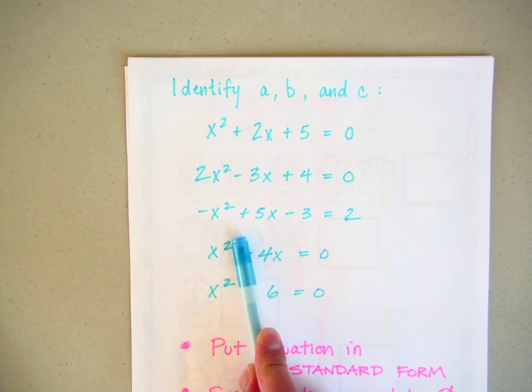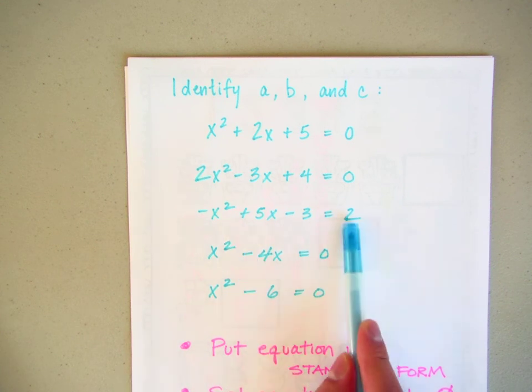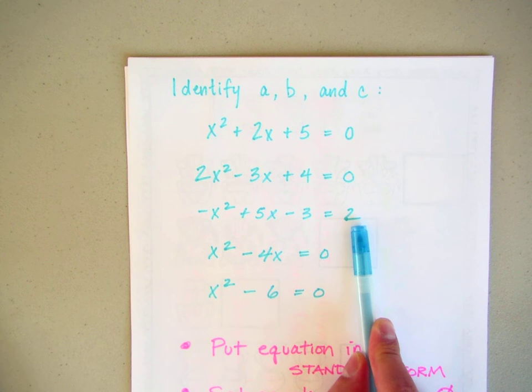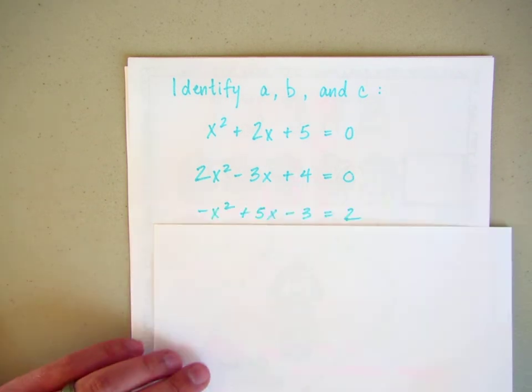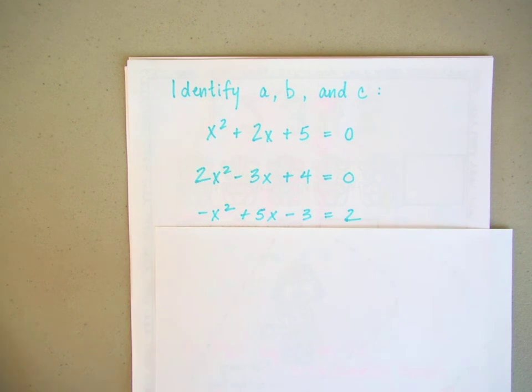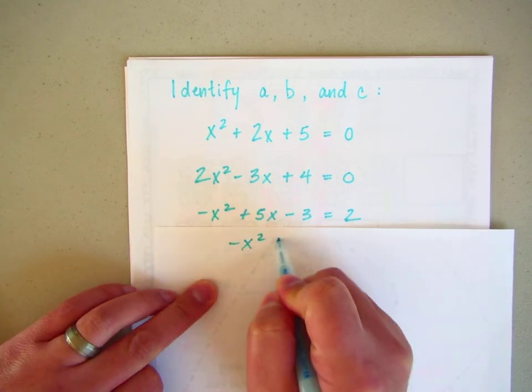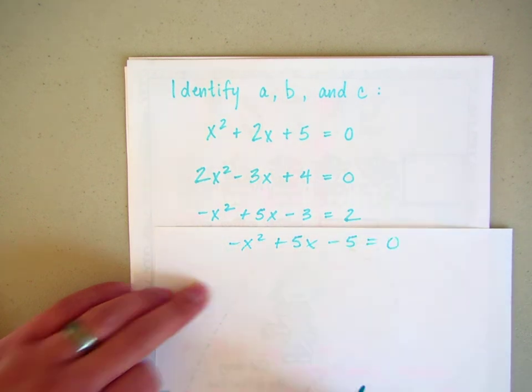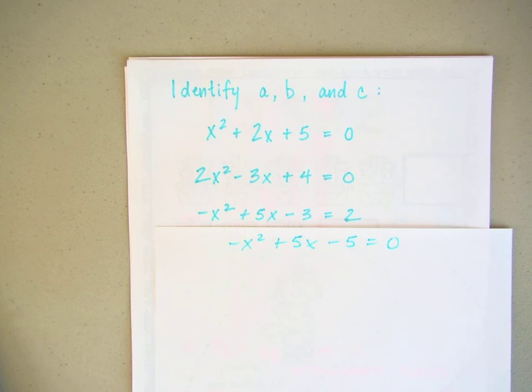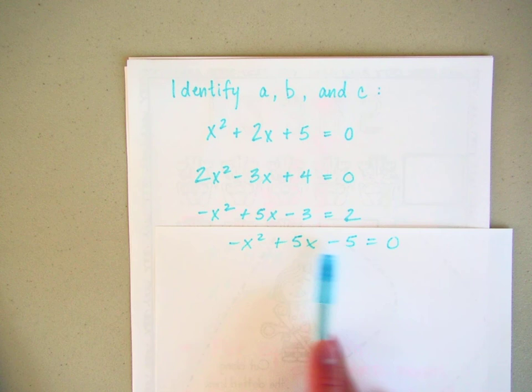Hopefully you caught something here. Whenever we're going to use the quadratic formula, whenever you are putting something in standard form, we need to make sure that we make the other side of the equation equal to 0. For this problem specifically, we need to first change this into negative x squared plus 5x, subtract 2 from both sides, minus 5. Only then can you decide what the A, B, and C values are. So now in this problem, a, b, and c respectively would be -1, +5, and -5.